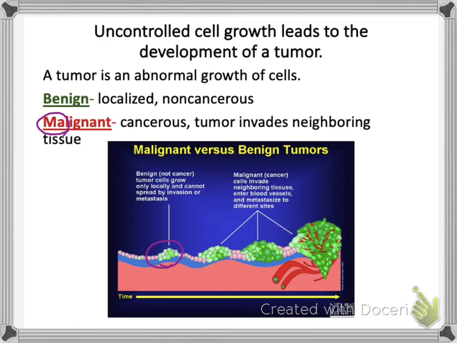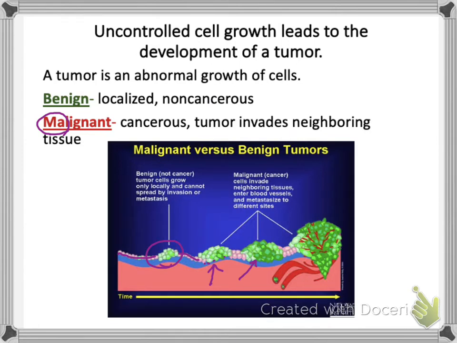So here you can see the extent of different malignant tumors. In this next tumor, we can see that this benign tumor has become malignant. It's accumulated more mutations, and as a result, it's starting to grow even more abnormally. And you can see that it's starting to break out of the normal layer of, this is probably epithelial cells, so those are lining cells. And you can see that it's starting to break into maybe this lymph vessel right here, and it's starting to grow into it. Here it's grown even larger, so it's probably accumulated even more mutations, and its behavior is acting even differently. So again, potentially blocking the flow of materials through an organ, such as air or lymph or blood, and so it's causing the organ to not work properly.